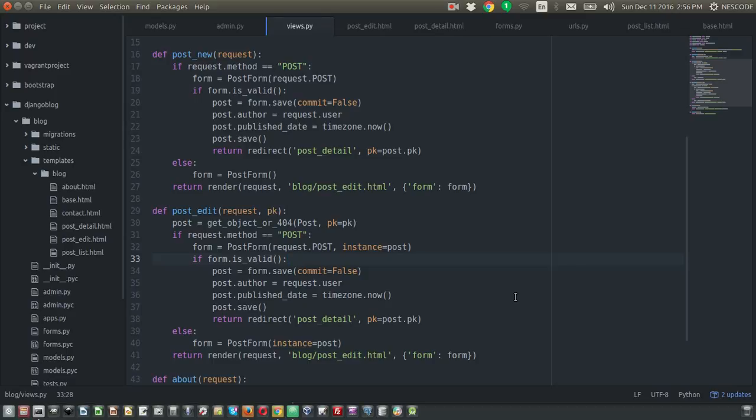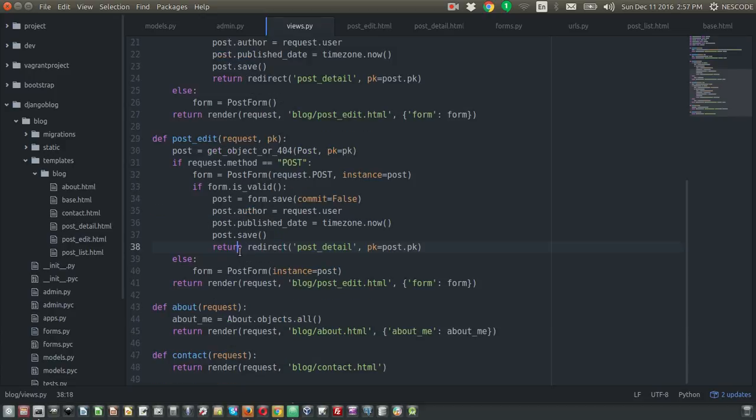Let's open quickly the post edit and see where we have made mistakes. Definition post_edit, post get_object_or_404, post, request, form, PostForm, then request.POST, instance, post, form is valid, then it should save with commit false, with request.user, published date timezone.now(), and should redirect to post detail, else form = PostForm(instance=post), return.